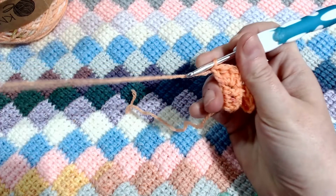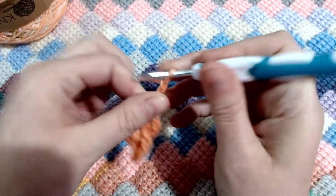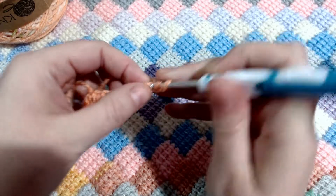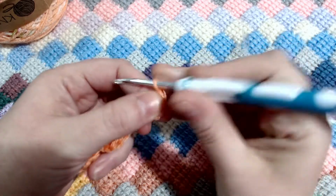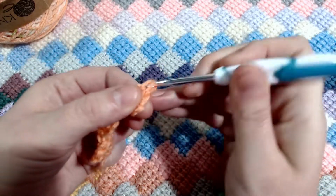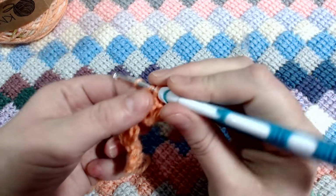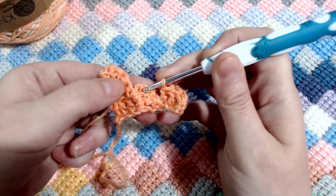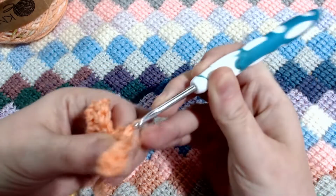Now moving on to row 3. Of course, we do the chain 5. Into the 3rd chain from the hook is the double crochet. Fourth chain from the hook, another double crochet. And the 5th is another double crochet. Flip your work and place your slip stitch around your chain 2 from the last block.